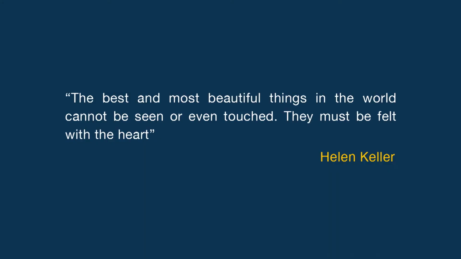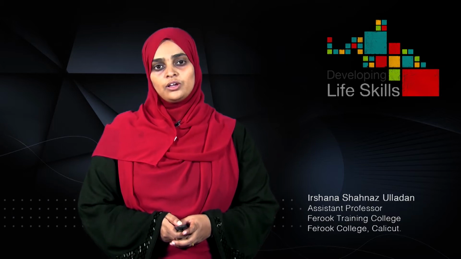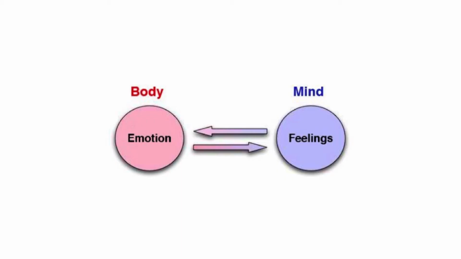The best and most beautiful things in the world cannot be seen or even touched. They must be felt with the heart. These are the words of Helen Keller, world's first deaf, dumb and blind degree holder. Well, how do we feel them? Feelings arise as a result of the brain's interpretation of emotions.